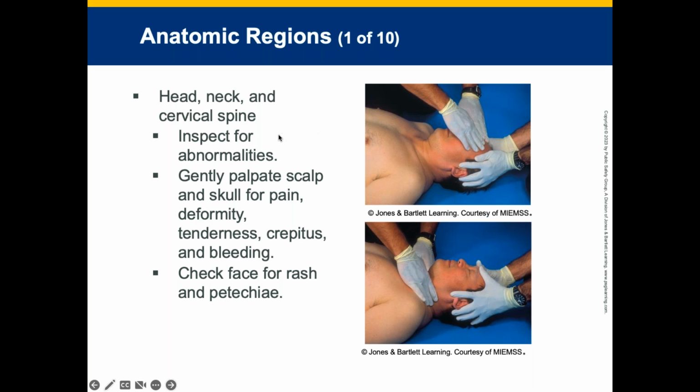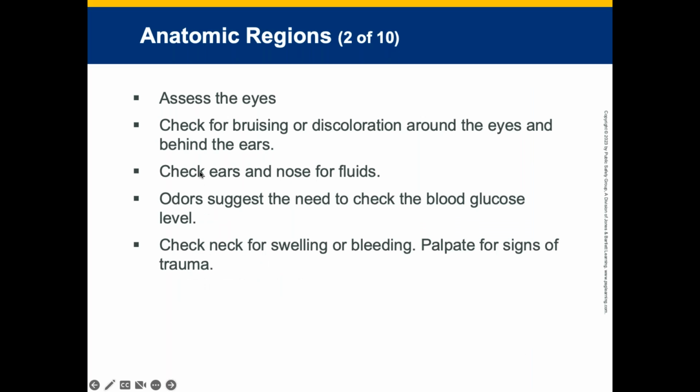When you get to the neck, we're going to check for tracheal deviation, JVD. Check the cervical spine out back. If you feel any deformities, note it. Any step-offs, note it. Apply a cervical collar. Assessing the patient's eye, looking at the color of the sclera, right? If the sclera is yellow, what would that be?